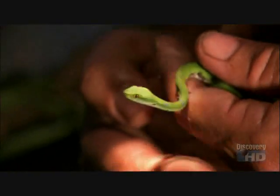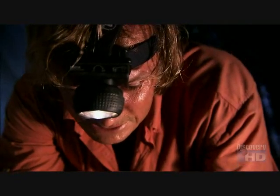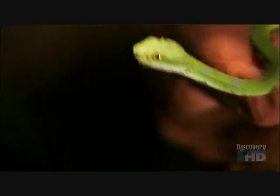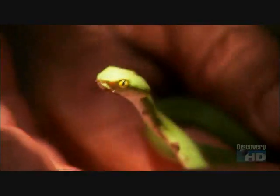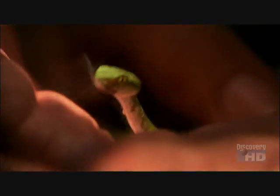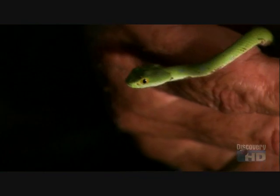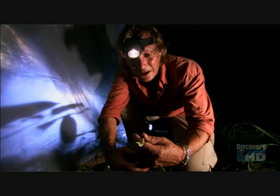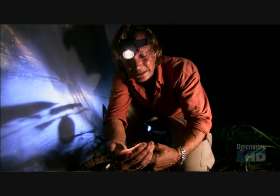I would say it's a Pope's viper, but it's very difficult to tell, as there are a few different species that look very similar. Golden eyes. Oh, he's such a cutie little thing. Now, these guys get to about 2-3 foot in length, maybe maximum of 3 foot. They're not very big snakes, but the locals fear them. They fear them because they live in trees and they believe they strike from the tree and actually bite you in the head. These guys are pretty timid and they live up in trees indeed, but they feed on frogs and lizards and stuff like that.